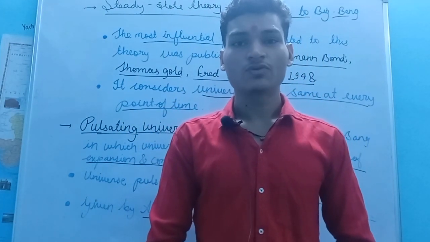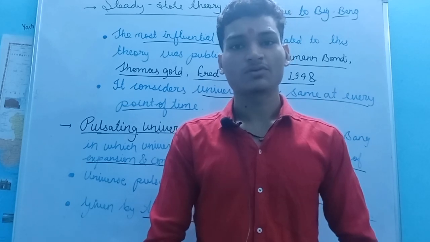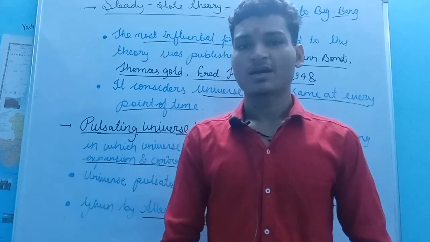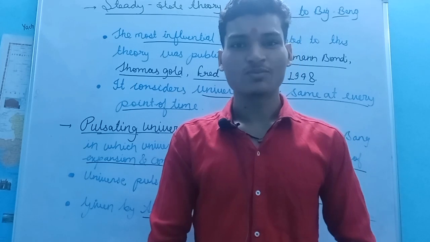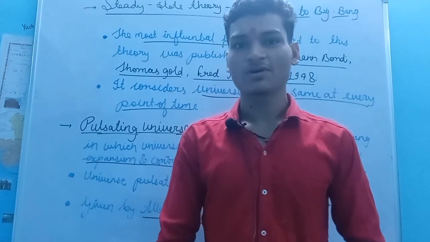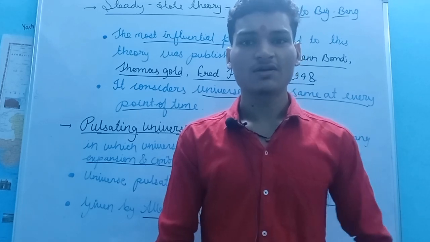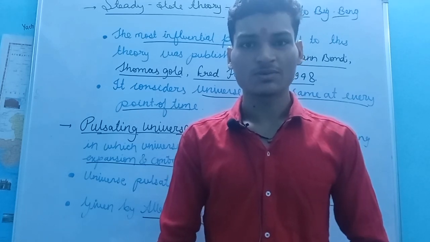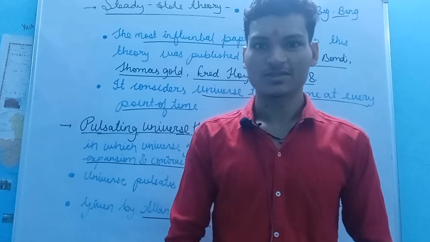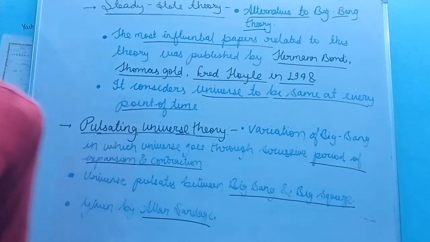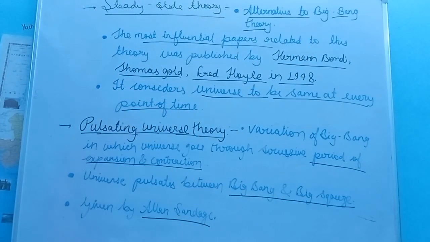I hope that you are understanding whatever I am trying to make you understand. These are very easy topics and you must learn them. First of all, just note down these theories related to the origin of the universe. After that, we will discuss some more concepts related to the celestial bodies. Okay friends, just take the screenshot of this. I am going to erase this.